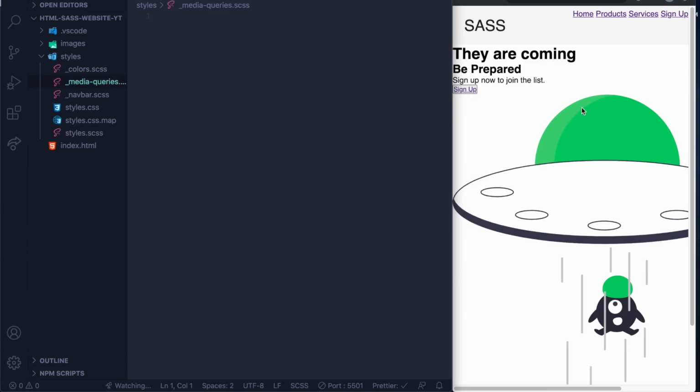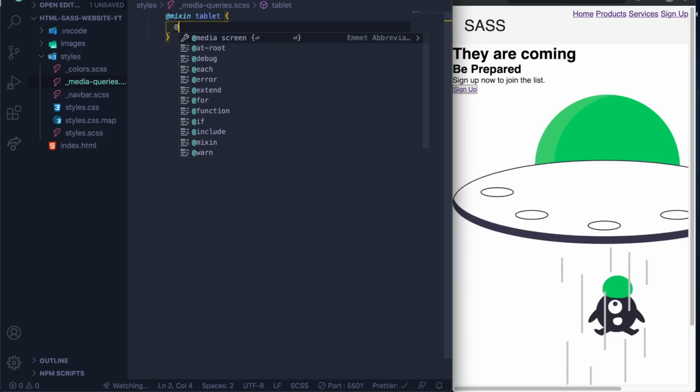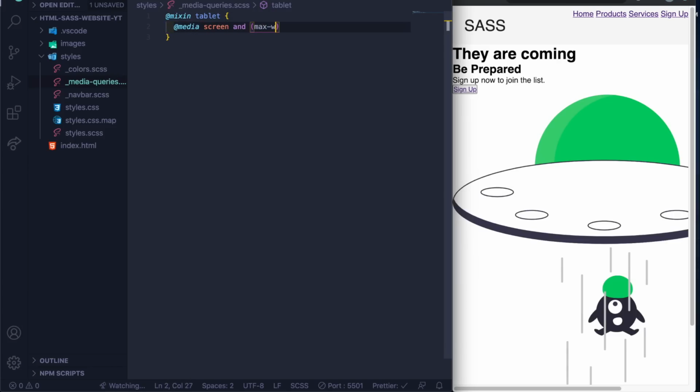And what's cool here is you can create a mixin, which essentially lets you pass in content throughout pretty much any style page. So if I go here and say @mixin, and I'm just going to call this one tablet. You can name it whatever you want. Curly brace here, and then I want to add @media screen and (max-width: 768px), curly brace, and then I'm just going to pass in @content. So whatever I end up passing in here will get the styles at that particular breakpoint.